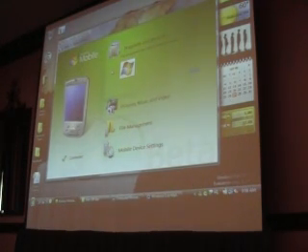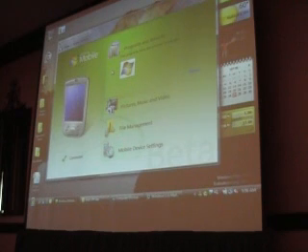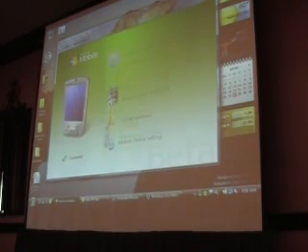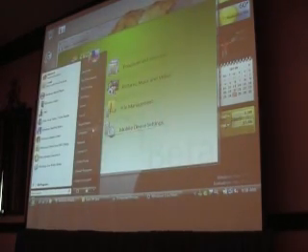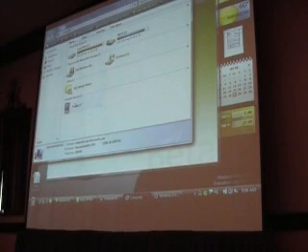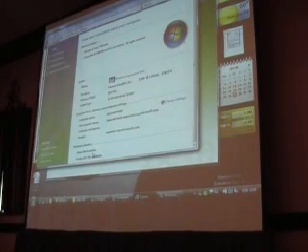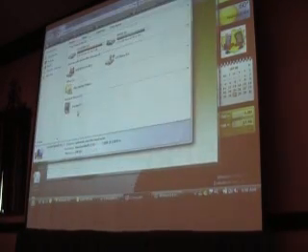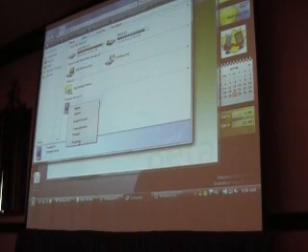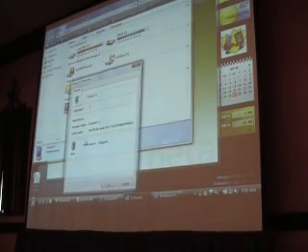Does it work for current devices as well? I mean, existing devices are already out. So for existing devices, it actually just knows whether it's a Pocket PC or a smartphone, and I'll show you what it knows. And this is another cool feature. I can go into my computer now, it knows whether it's a Pocket PC or smartphone, and I can get properties on that, and I can check basically the asset tag of the device. Oops, I did a Windows property. And you'll notice import pictures is an option there too, so it's very, very easy from any UI.